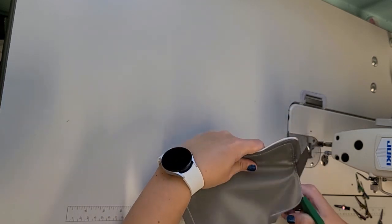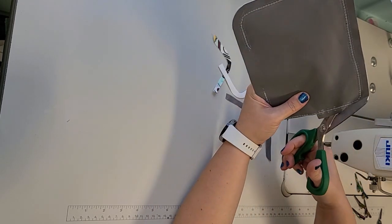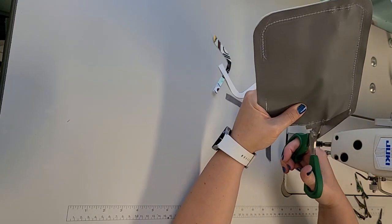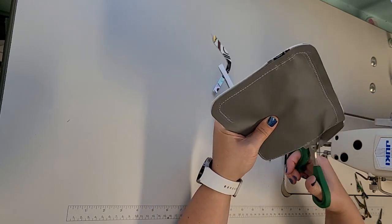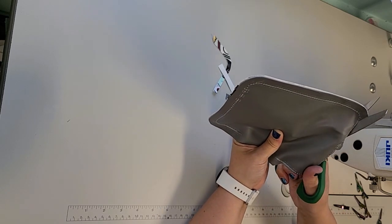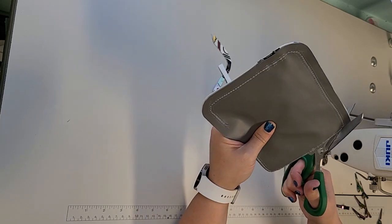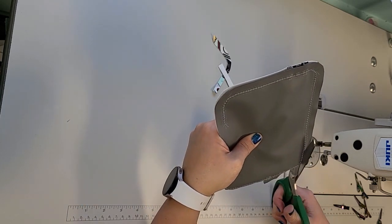When I get to the zipper, I'm going to cut like that, and then at the top of the zipper, I'll come back in and again trim around. Just be very careful not to trim through your stitching.